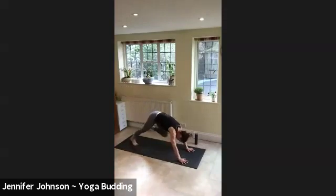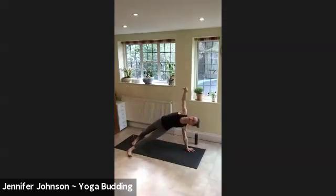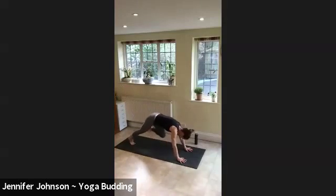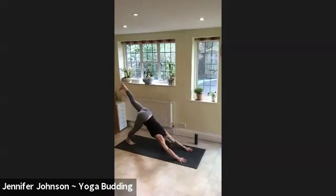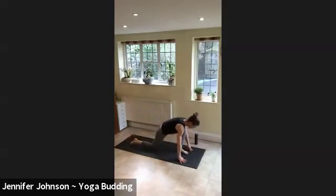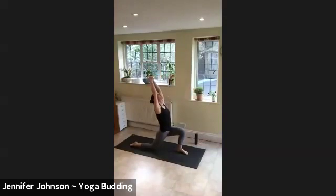Exhale to Vasista, facing the right, on or off your bottom knee. Inhale, back and up. Exhale, left knee, left arm. Inhale, back and up. Exhale, step the left foot between the hands. Inhale, coming up, crescent. Exhale, runner's lunge.